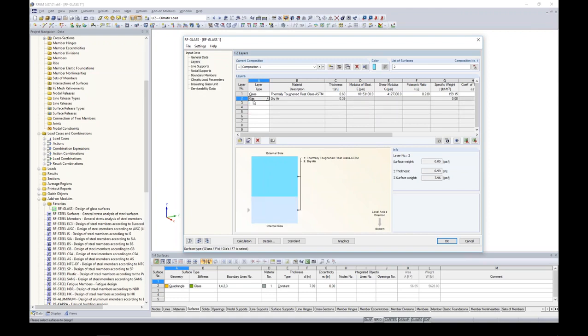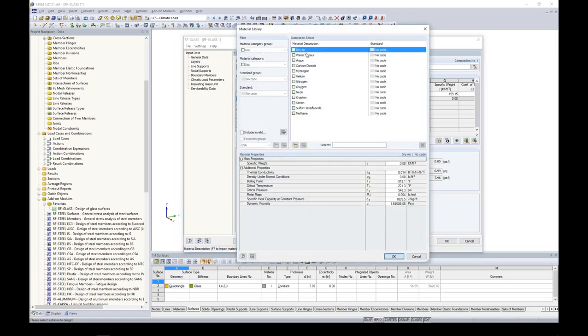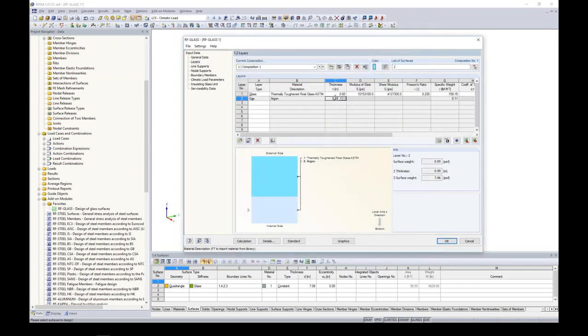The minute I put in a gas layer, the add-on module says, okay, this has to be a solid analysis. I can no longer do plate theory. That's just a limiting effect. When you choose gas, there's no way to do a plate analysis. For my materials library for my gases, these are the options that are already in the program, default in the program. Argon is a pretty common one for insulating glass. Here are our properties again shown here. Maybe I want my thickness to be 0.65.